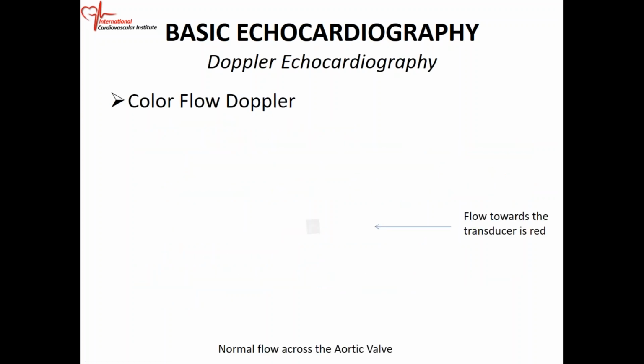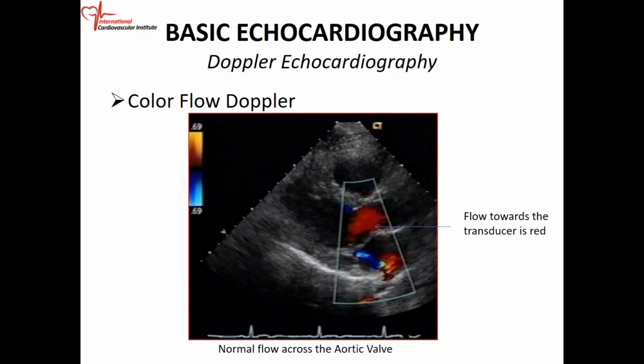Okay. All right, so let's look at this scenario. Your transducer or probe is right there. Blood usually flows from the left ventricle, across the left ventricular outflow tract, across the aortic valve, and into the aorta. So it's actually moving towards the transducer, because the aorta sort of curves like that. So blood is moving towards the transducer, and you'll get this red coloration that tells you the blood is moving towards the transducer, which is right there.